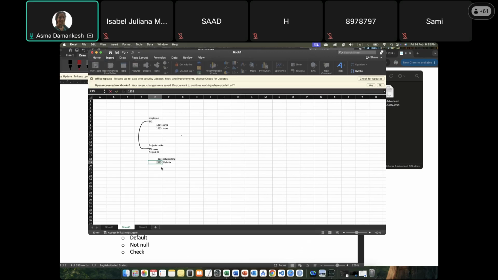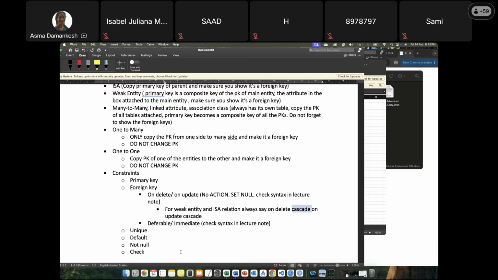If I say no action, it means you're not allowed to delete this because I'm using it somewhere else. So those are the three. No action means do not delete it. Null means set this one to null. And cascade means if I delete here, delete there. Make sense? Okay.